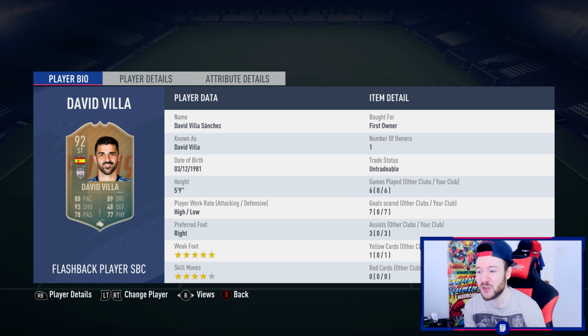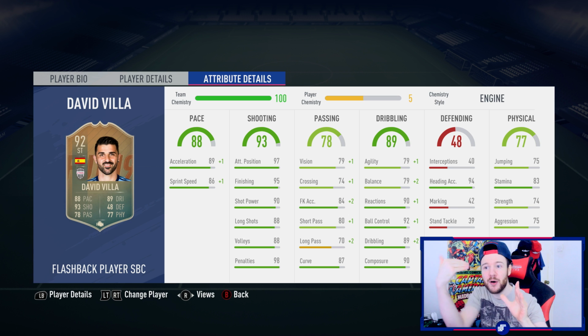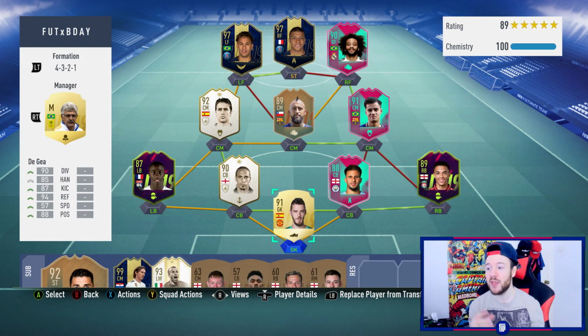But 6 games, 7 goals, 3 assists, 5-star weak foot, 4-star skill moves. And one of the goals I remember quite well was from an acute angle. He ripped into the shot. It was Michael-esque, you know, in that right wing position. It went behind the keeper in the back of the net. I thought it was a fantastic finish. And I couldn't believe it went in, especially post-patch. But the attack positioning is very high. Finishing, shot power, long shots. Now that's what you expect from David Villa, putting the ball in the back of the net. So he looks amazing. But then we move on to the proper starting 11.